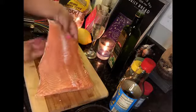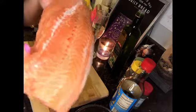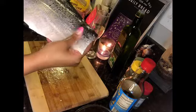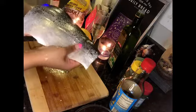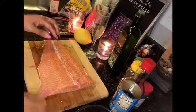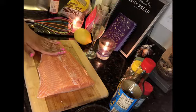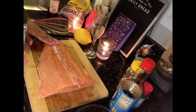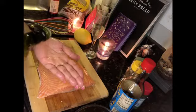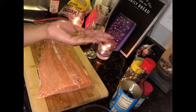I don't always pat it dry. I like to keep it a little bit wet. You can see how beautiful it is — I just love salmon, I can literally eat it every single day. It's nice and fresh; I did not buy it frozen. Let's go ahead and grab our olive oil — I use extra virgin olive oil. I just like to put a little bit in my hands and rub it in like a lotion almost, just to make sure you're working with a nice silky base. Make sure your hands are obviously clean for this portion.